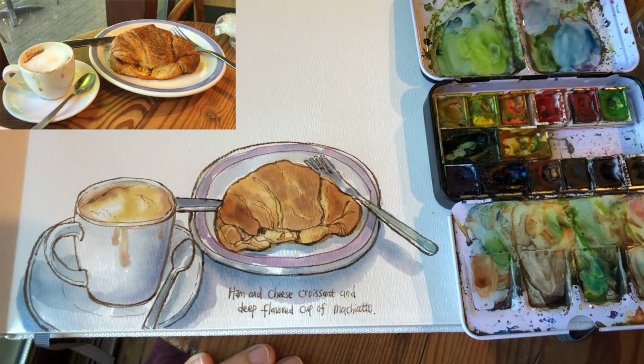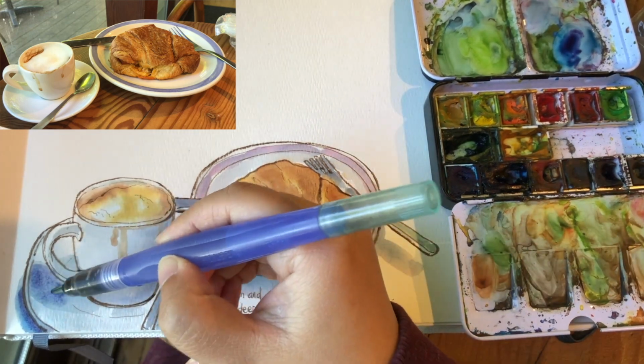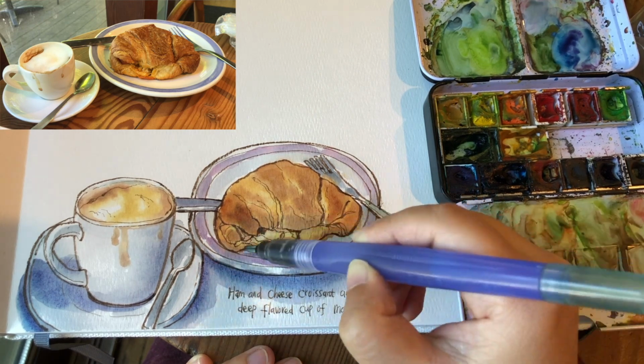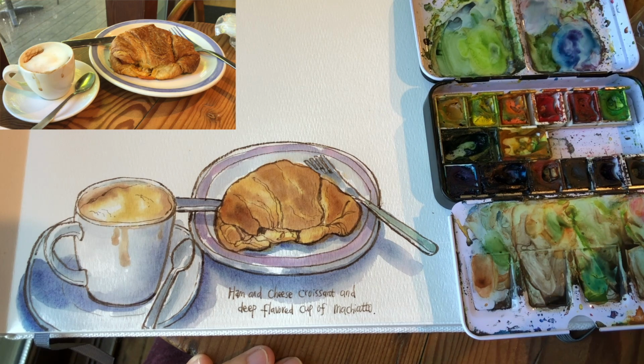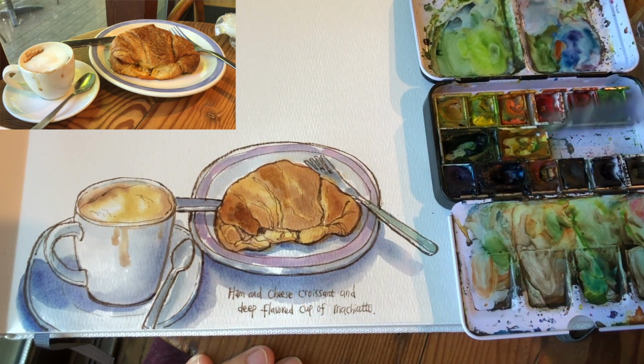So there's a little bit of value transition or gradient happening. Painting the shadow of the cup a little stronger so it stands out even better. Yeah, so heavier close to the bottom edge of the dishes. So the shadows are pushing out the objects from the paper.